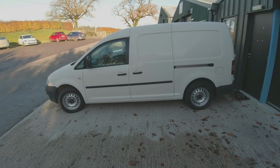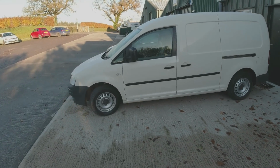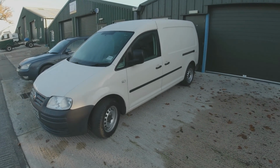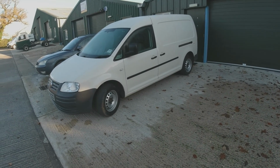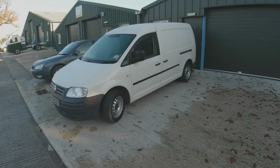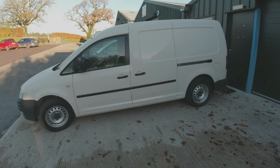He took it out for a drive, absolutely loved it, said it goes really well. He was impressed how clean it was versus the other vans that he's been out to see. Now I had it up for 4,495, didn't I? But I've sold it to him for 4,000. And there I'm making some profit, and I've had my use out of it, moving it back and forth between the units. Am I going to miss it? I think I probably am. It's been a cracking little runabout for me.